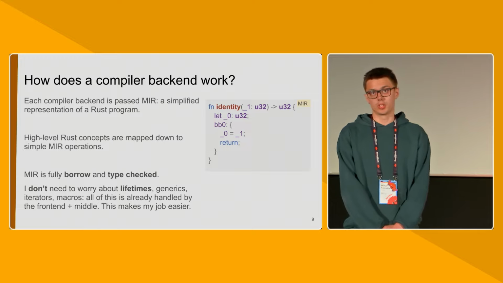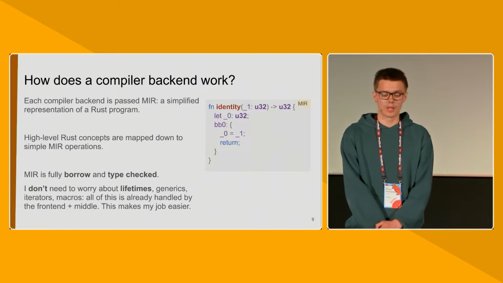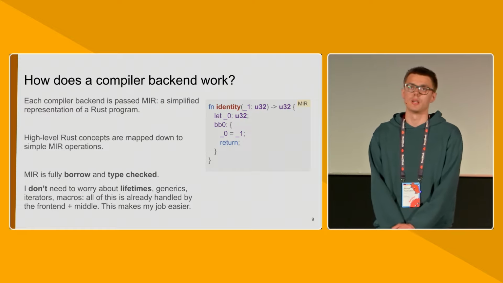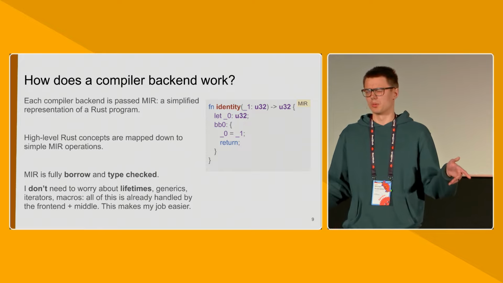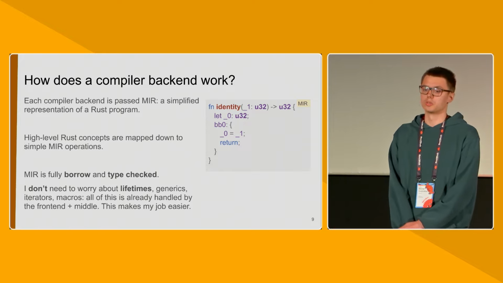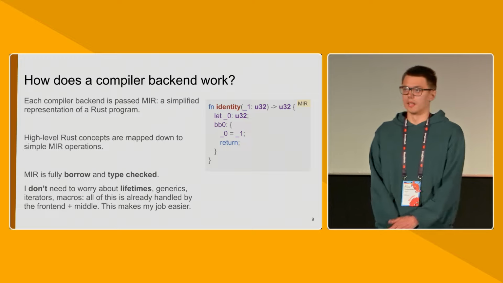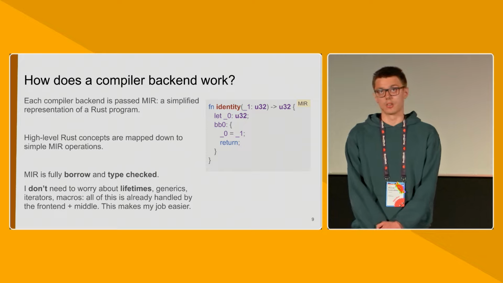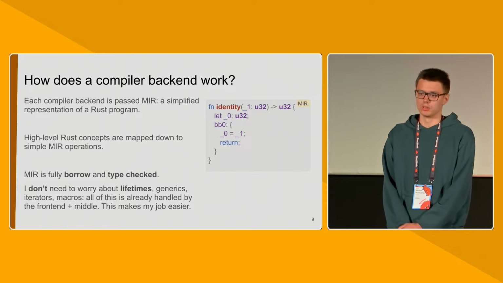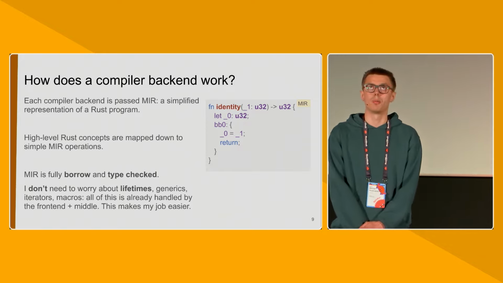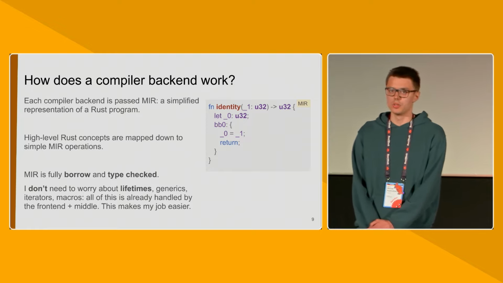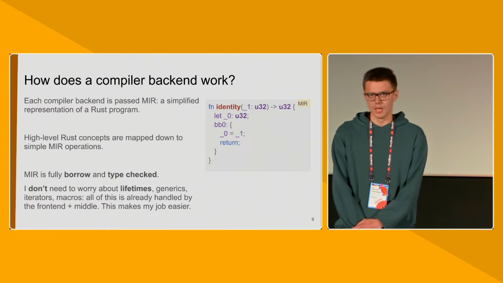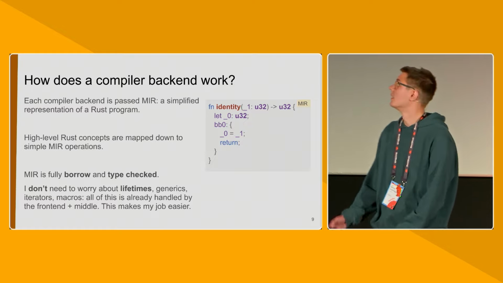That also means that when new features are brought to the Rust compiler, I usually don't have to put in all that much work to add support for them, because they quite often compile down to the exact same MIR statements. For example, I believe that enums and closures use some of the same machinery. And because of that, adding support for things like async and for future features is relatively easy. Right now, when updating to a new nightly version, I usually need to change a couple of lines of code every month or two. So it's not too difficult to keep up with the newest nightly. I don't know if I'm at the newest nightly right now, but I know that I'm usually at most a week or two behind.